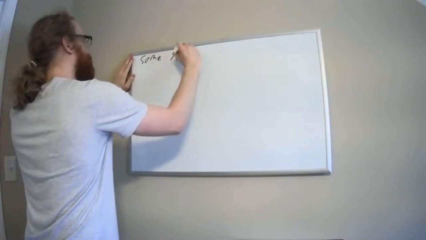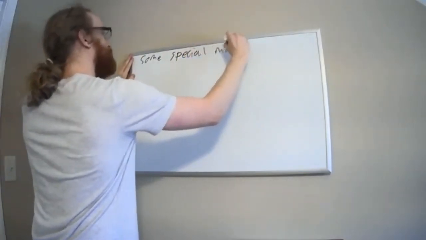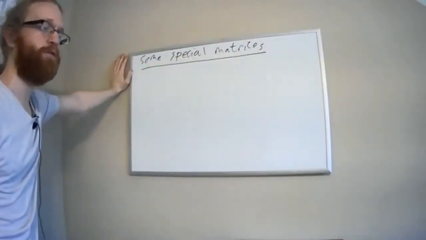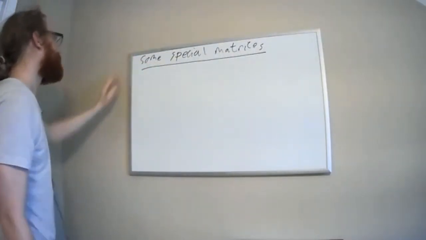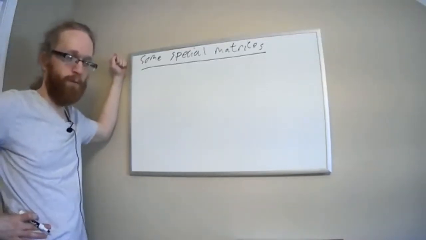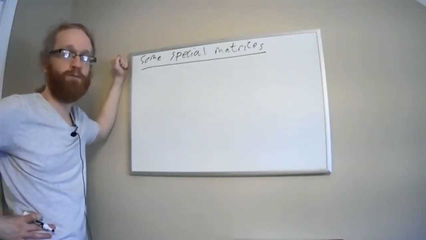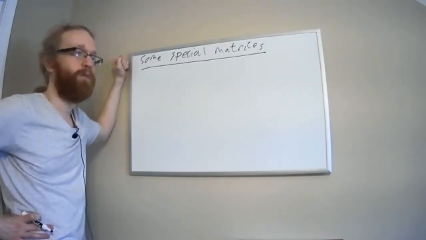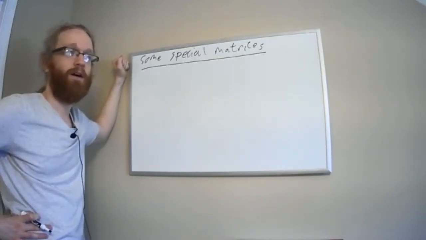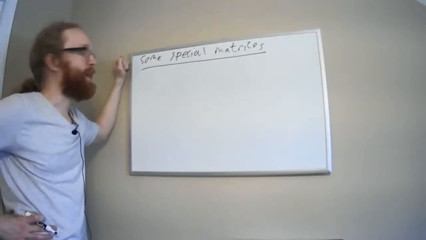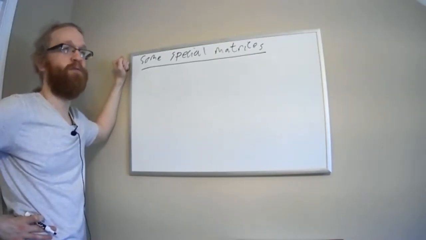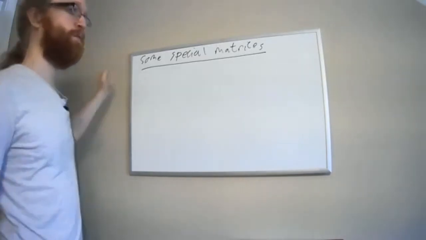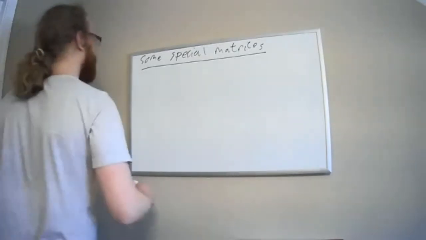There are some special matrices I should tell you about that are going to play important roles for us. One of them more so than another, but I'll tell you about both. Back in number land, when we were doing equations with just numbers and variables, there were two special numbers that we like: 0 and 1. There are analogs to those for matrices: a 0 matrix, and something called the identity matrix. I want to tell you about those because they're going to be very important for us, especially the identity matrix.